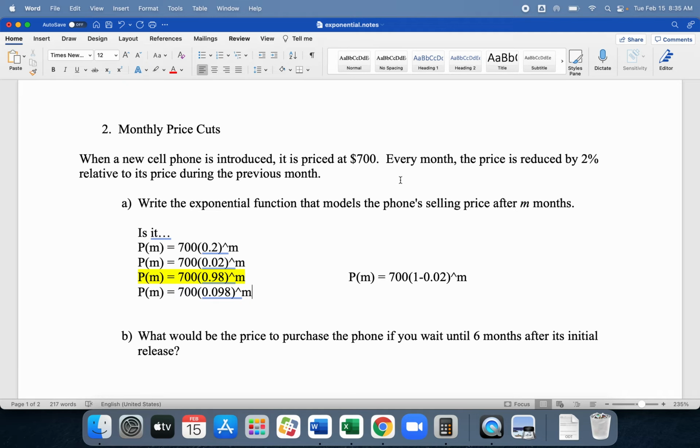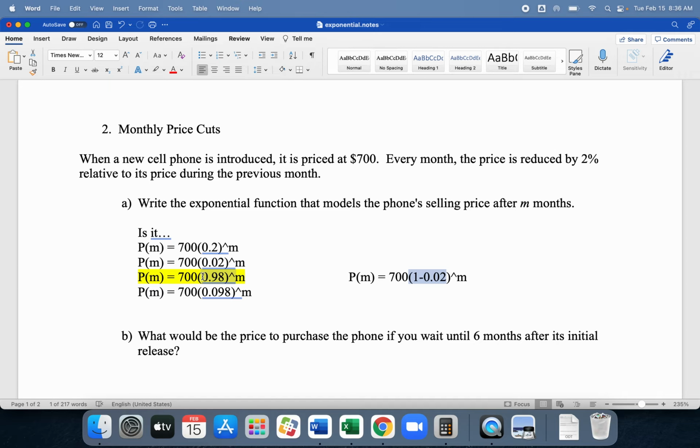So this base of the exponent part, this 1 minus 0.02, otherwise known as 0.98, that's called our growth factor, even though in this case it's a general name. You can call it a decay factor if it makes you happier. But it's like a change factor, how about that? Kind of like we had a constant rate of change, it could be an increase or decrease. Here's our constant change factor. It can increase or decrease depending on whether it's larger than 1 or smaller than 1.